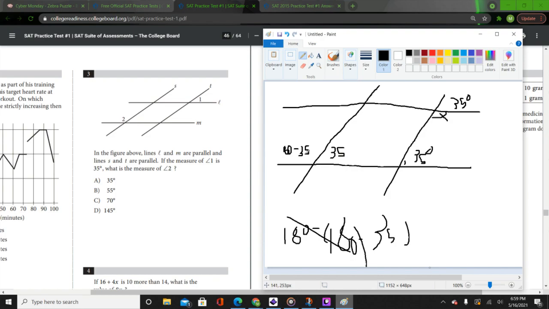As I was saying, you notice that every choice except for 145 is smaller than 90 degrees, and 90 degrees is a right angle, right? An acute angle is less than 90, and an obtuse angle is larger than 90, and 2 is an obtuse angle, so 2 has to be greater than 90. But even if you didn't, you get 180 minus 35 by saying, all right, 1 up here is 35, that means the alternate angle is 35, which means the vertical angle is 35, which means the opposite angle is in fact 180 minus 35, or 145 degrees.